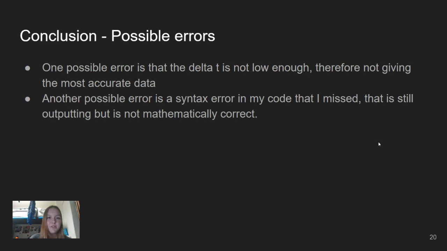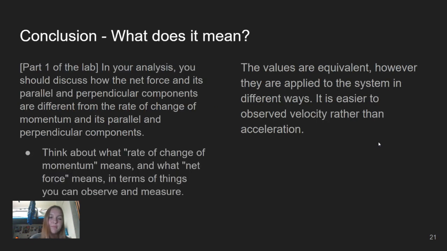In my analysis, you should discuss how the net force and its parallel and perpendicular components are different from the rate of change of momentum and its parallel and perpendicular components. The values are equivalent, however, they are applied to the system in different ways. It is easier to observe velocity rather than acceleration. That is why I calculated the momentum principle first and then the second law to get the F net parallel and F net perpendicular.